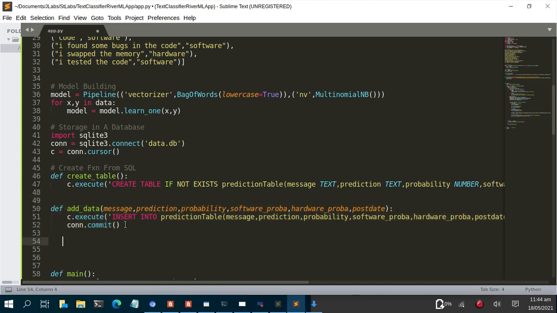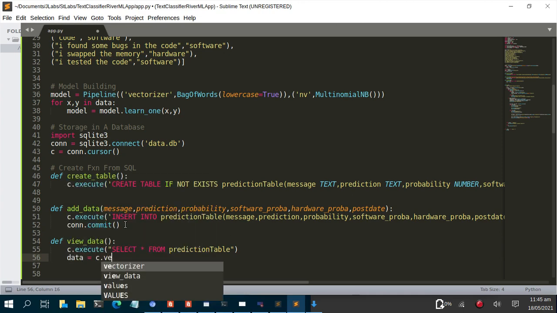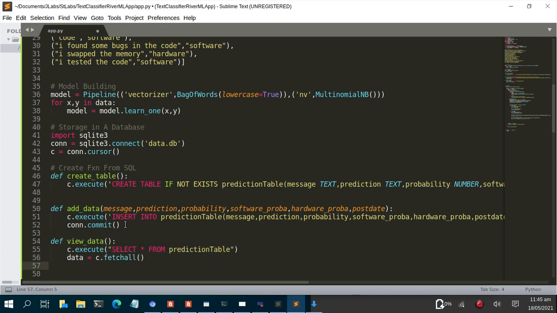Now in case I want to view it, I can just go back again and create a simple function to view it. View data, then I'm just going to use the normal select to help us get our data. So c.execute, use select all, select all from the prediction table. That is a simple function you're creating. And now from here, we can just bring out our results. So everything is going to be stored inside data, so c.fetchall, and then I'll return that particular data.